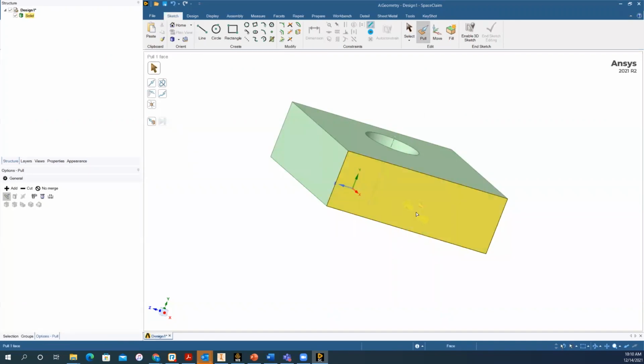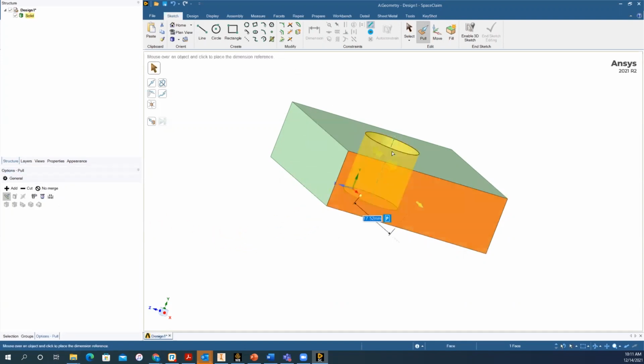Now, when you select a surface, and if you don't use your mouse to immediately pull it, you will notice some options that show up over here. One of the options is the ruler function. This option is also available to you if you go to the options tab over here and then select this. So let me select this ruler option over here.